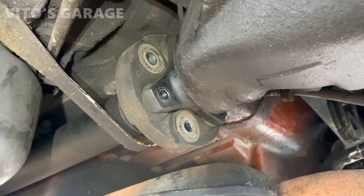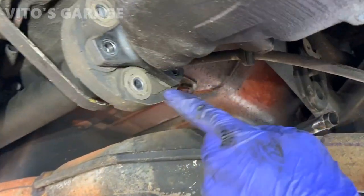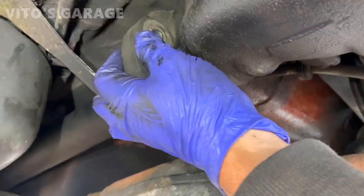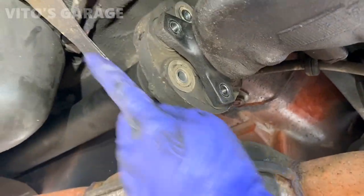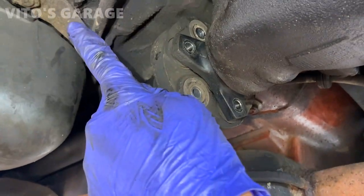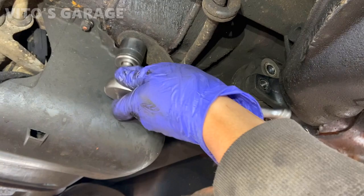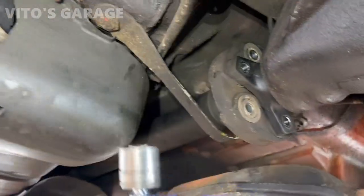All right, so after you're done removing all the bolts for the flex disc, the transmission is actually in neutral, so I can turn it. You can see I have to remove this bracket. It's a 24 millimeter nut right there holding it, so I'm going to be taking that off.